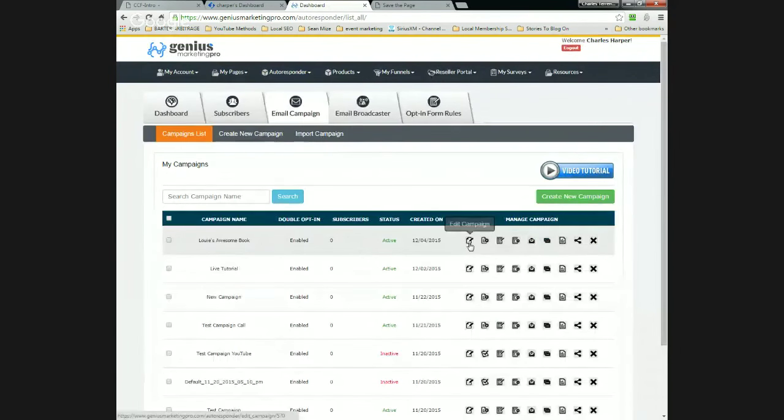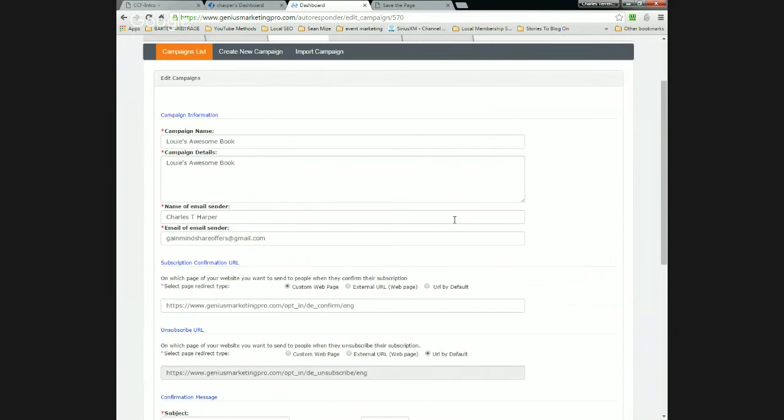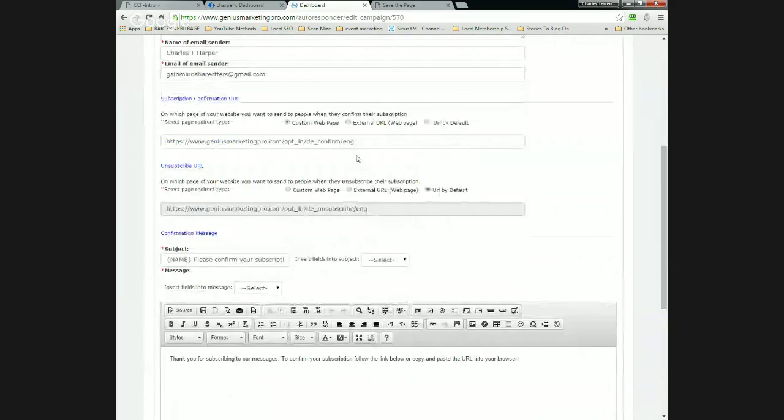And I'm going to edit this campaign. Now, all of the opt-in forms on this campaign are going to go to a specific subscription confirmation URL, right? So when the person confirms, you're going to send them to wherever this URL is. And this is what you're going to determine when they actually hit the confirm link. It's going to send them there.